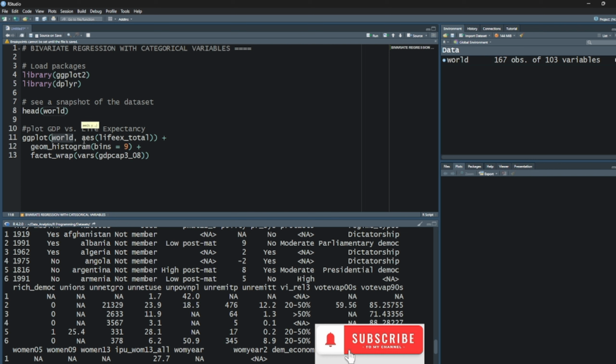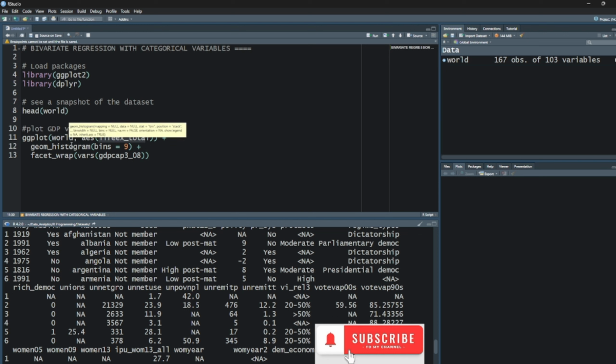The first aesthetic we want to include is our dependent variable. Now, contrary to previous functions, this time we just want to have the dependent variable, which is life expectancy, standalone, right?